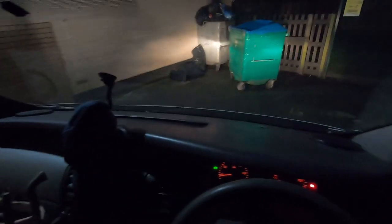Box there of some sort. I don't know what it is though. Shall I have a little mooch? Should we have our little butchers? Or is it worth it even? I don't think it's worth it, but I'm going to have a little look. Heat extractor or something. So it'll get in there. Absolutely nothing.